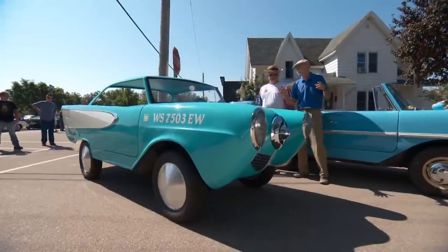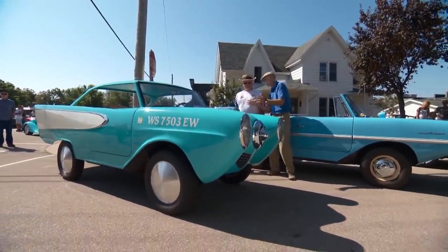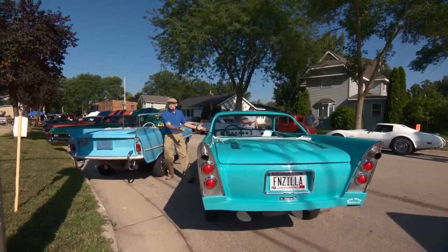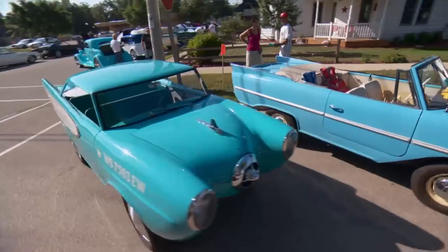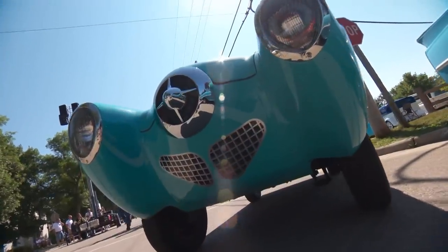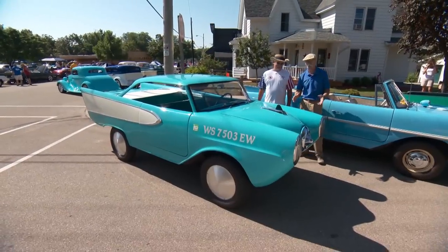Well, it's been a blast and I've seen some insane things. In fact, one I'm gonna show you — come with me, Todd. Well, Tom, you know Amphicars are pretty crazy to begin with. And of course this is an original over here — this is what they look like, that's what started it. Really not much of a car, really not much of a boat, but they'll do them both. But you kind of went to work on this one. Well, I was a block or so away and I saw this thing rolling in. I said, is that a Pro Street Amphicar? Well, it's not a Pro Street, but it's just about as insane. You've done a lot here.